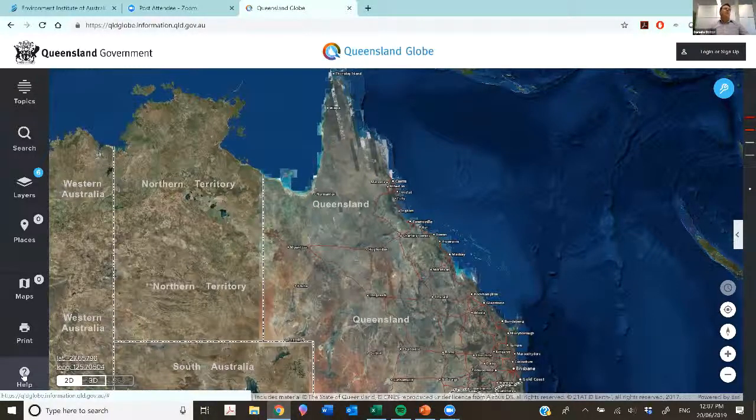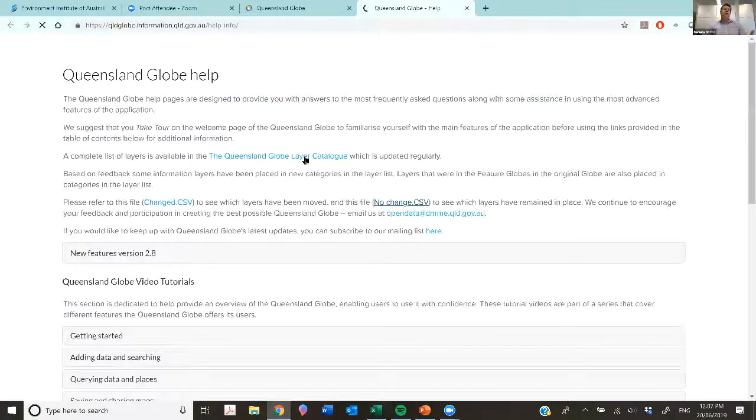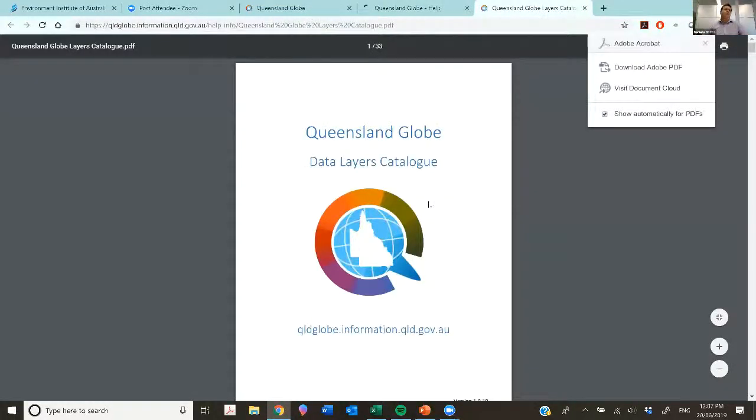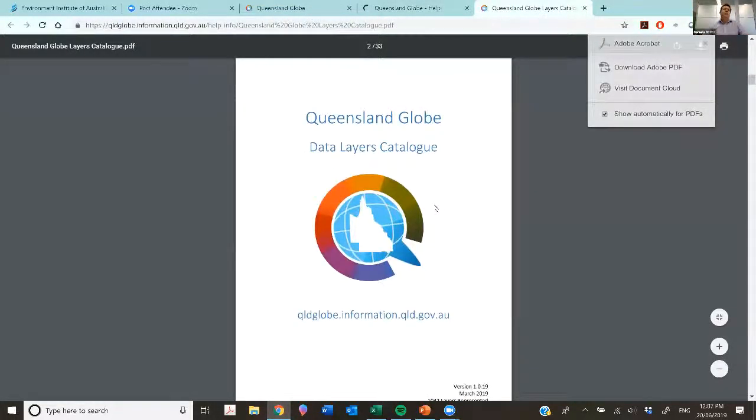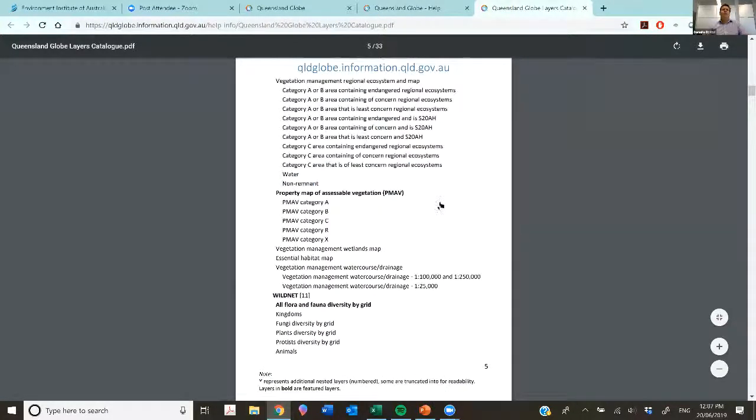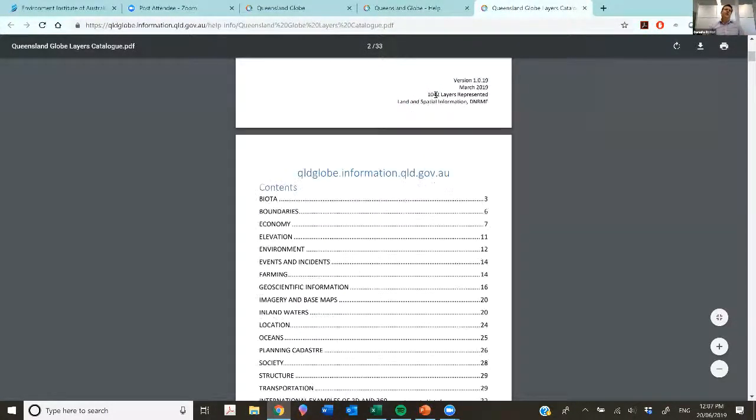If I click on this help button, it opens up another tab where you can access the layer catalogue. This catalogue shows every single layer that's published in the Queensland Globe. At last count, we were over 1,000. Here we've got 1,042 layers represented.